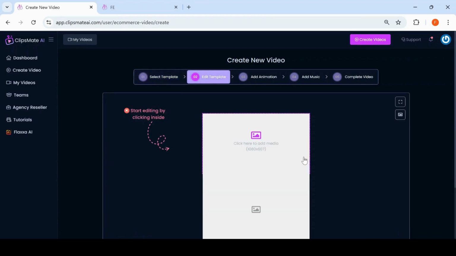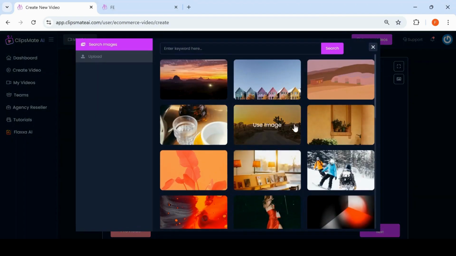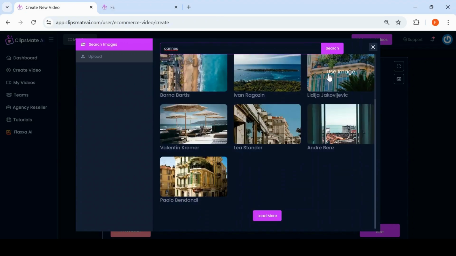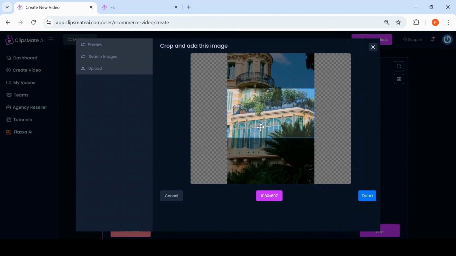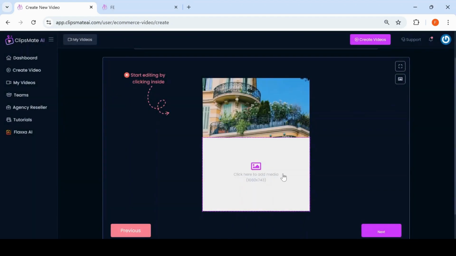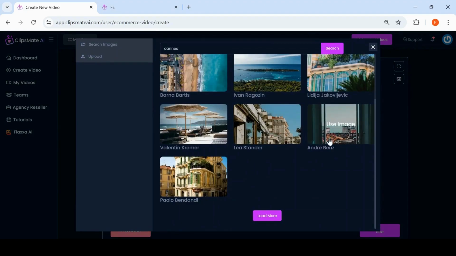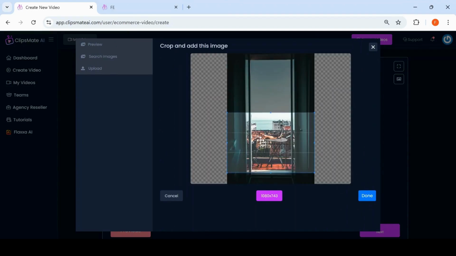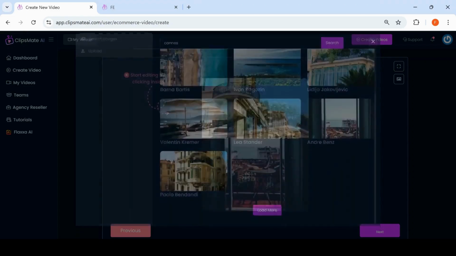I'm gonna go with, let's say, okay, let's go. Boom. Okay, so the size is adjusted already. You just pick which part of the size you really want, and then I can do, for example, nice. I like this one. Okay, boom, done.